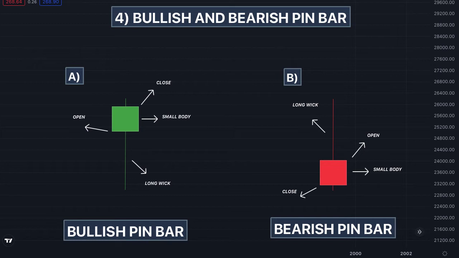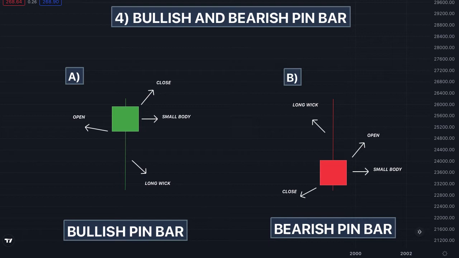Pin bars is the most important candlestick you need to know as a beginner in trading. If you think I'm lying, then ask anybody who is into trading long enough, and I'm so sure they will say the same thing. Pin bars serves as confirmation in trading. It is also a reversal candlestick just like the morning star and evening star, but the difference is just that pin bars has only one candle and morning star has 3 candlesticks together.